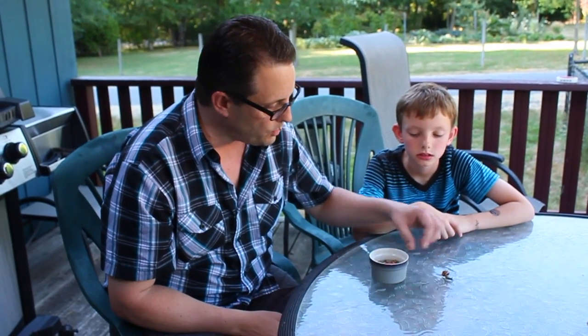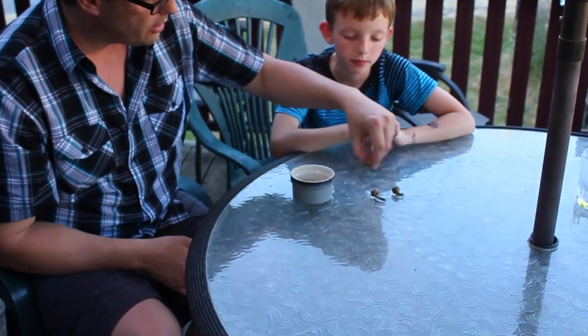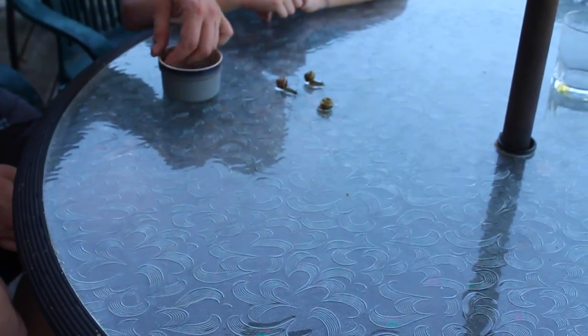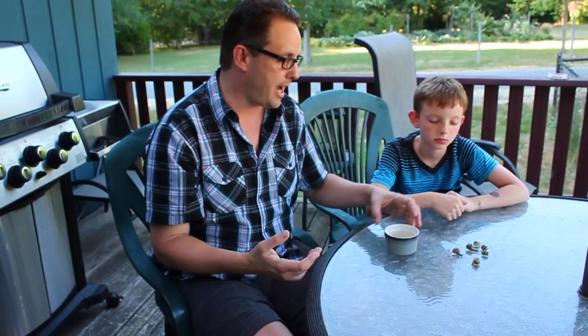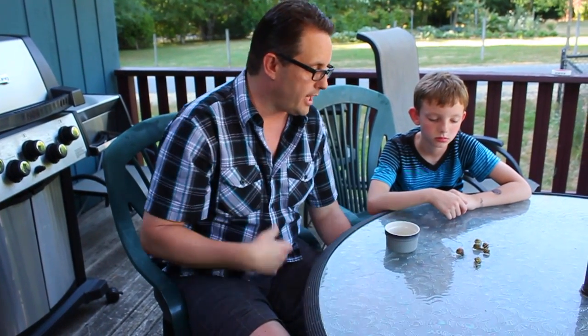Well, we got something that most people probably don't even think about as a food source. What are these, David? Ordinary garden snails. That's right. And it's a nice hot summertime here where we live in southwestern BC, and so these guys have been estivating. Estivating is the same as hibernating, but it's summertime. And so they all tuck into their shell until it gets cold and wet. And that's how we got these three guys to come out of here.